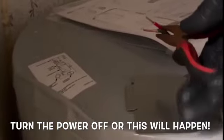Yeah, they're hot. I made sure I went to get the right one. Okay, black to black and red to white. So tight, and then I can push this in here, like so.